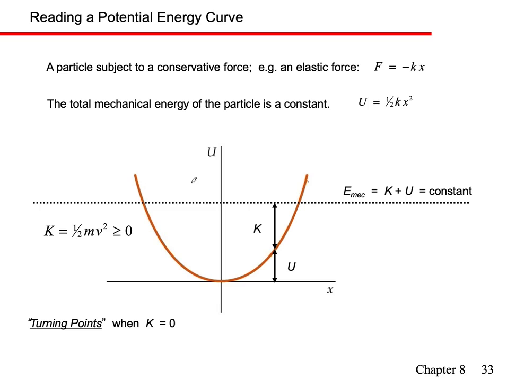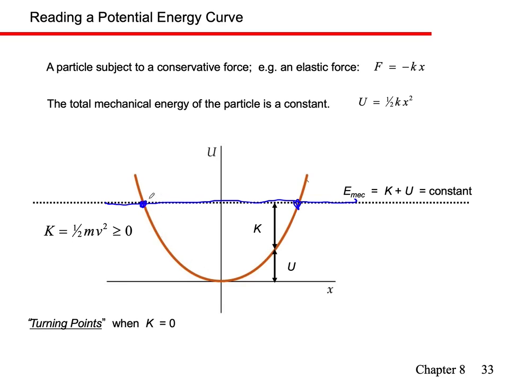Remember, the total amount of energy involved is just mechanical energy. It's the sum of kinetic and potential energy. And that should be constant as long as no external work is adding or removing energy from the system. So if the total energy of this system is given by this value right here, I know this is kind of abstract, what's going to happen here? This thing can go up to a maximum position of here and here, but it can go no further.